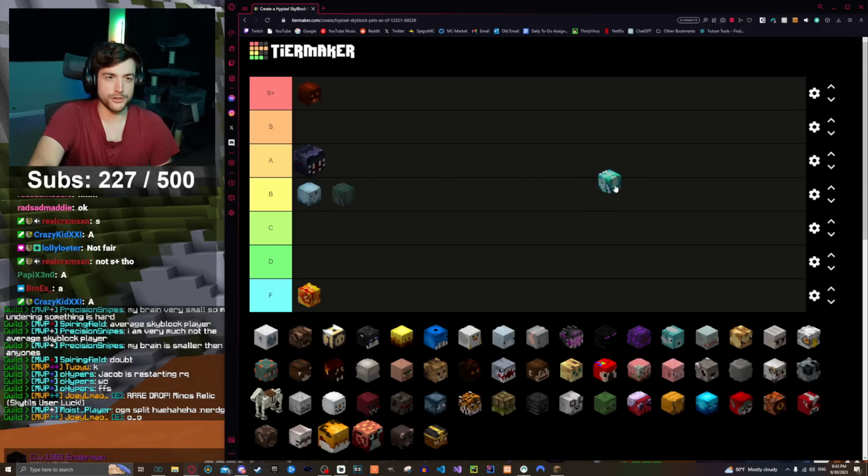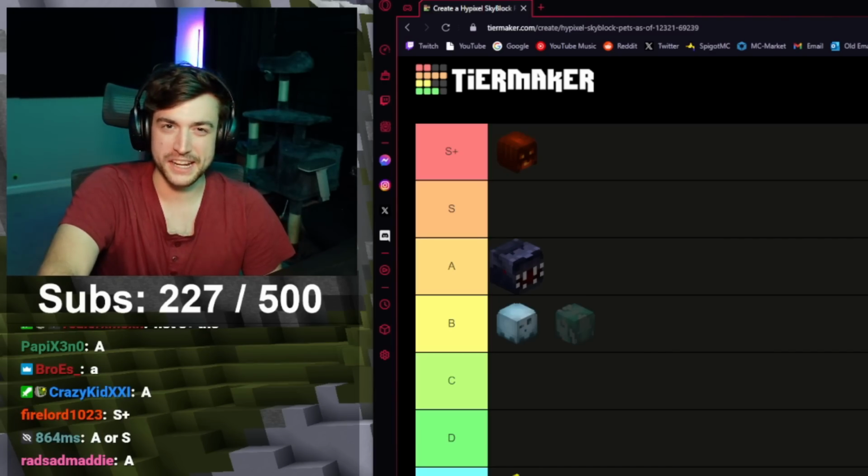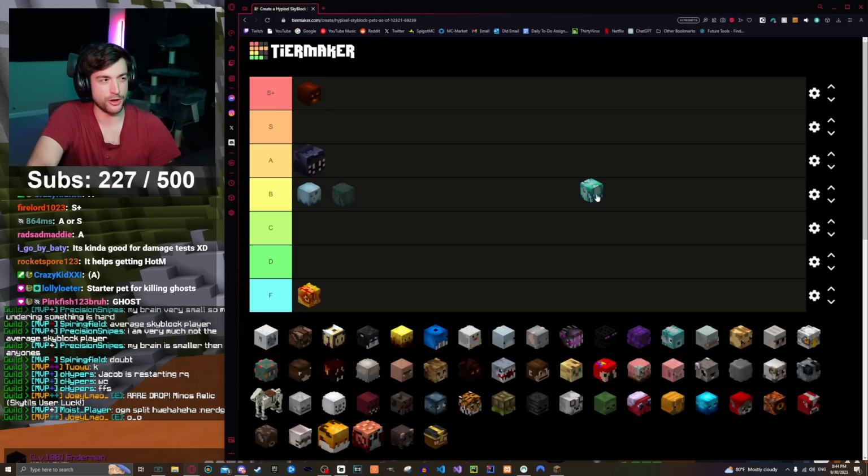It's kind of good if you want to cheese doing a Blaze Slayer in Crystal Hollows, which is arguably just as difficult as otherwise, but you do get a stat boost. It's good for cheating a damage test, but it's not a pet you're really gonna be using anywhere other than, honestly, killing ghosts. That's about it. That's the only perk you really use it for.